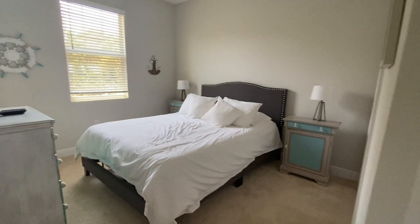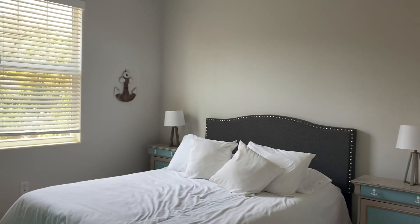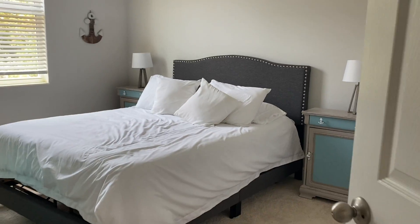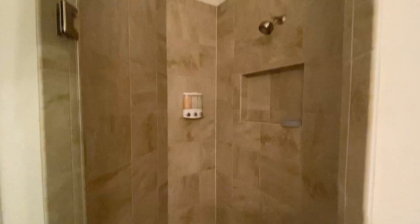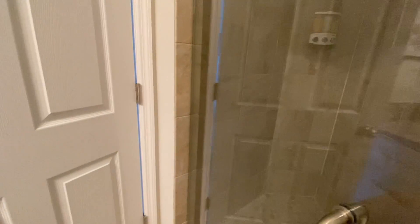Room number three — this is a more standard sized closet. It's not a huge room but it's a decent amount of space. Then you've got the guest bath here: one sink but a nice big countertop space, and then you've got the walk-in shower. So there's not a tub — something to keep in mind.